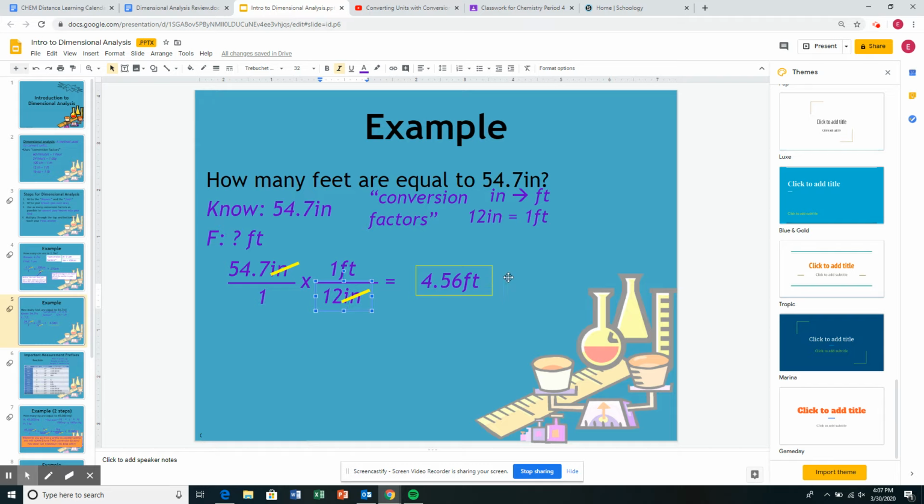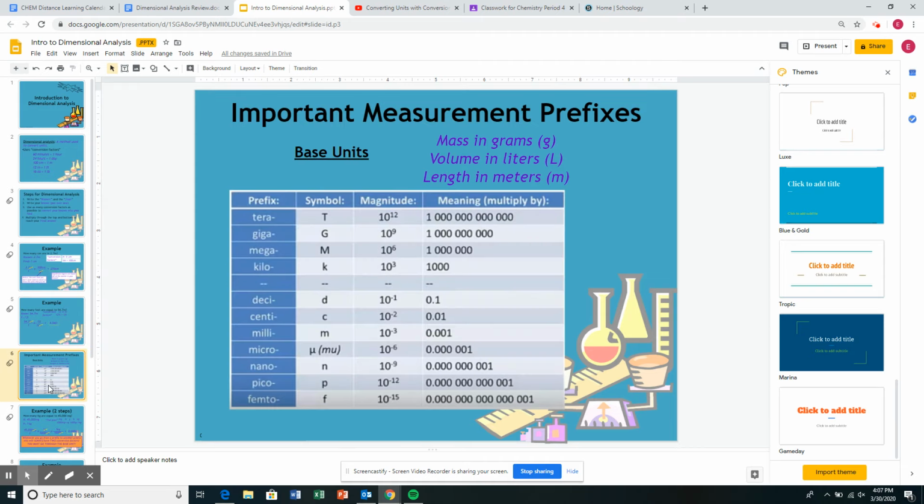Now, sometimes you won't always know what the conversion factor is. So let's look at this chart. This shows us the prefixes. So how many anything, centigrams, centimeters, centiliters are in whatever our base unit is. So our base could be grams, liters, meters. So how many millimeters are in a kilometer? And this is how we are using our conversion factor. So we know that we can convert a millimeter to a kilometer by saying it's 1 in 1,000, right?